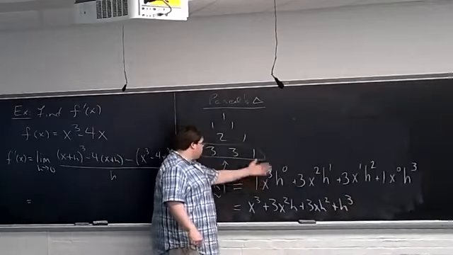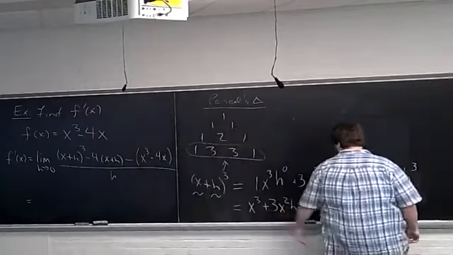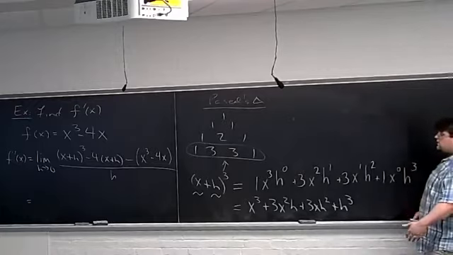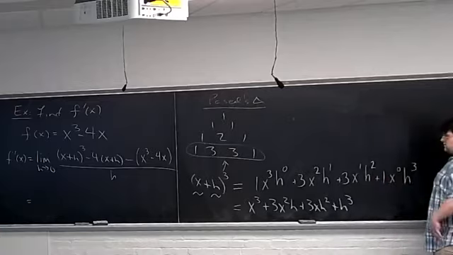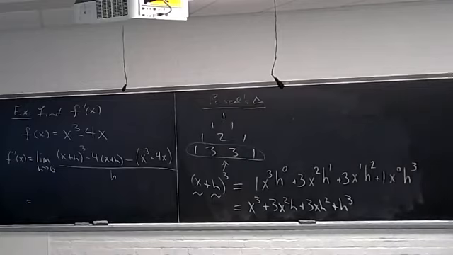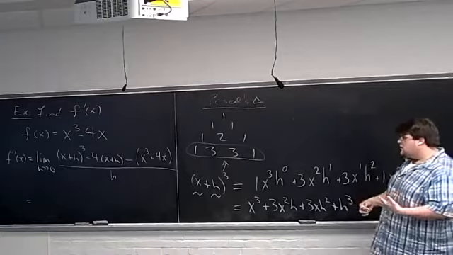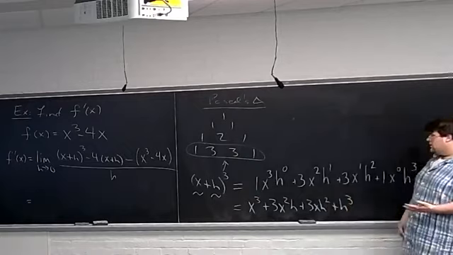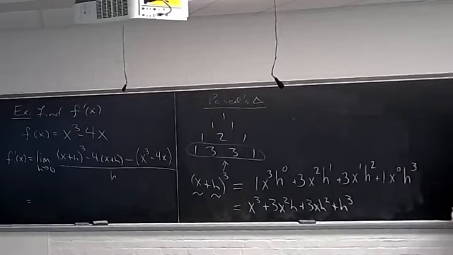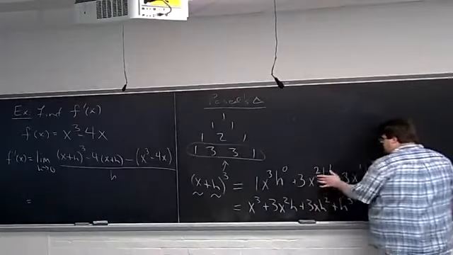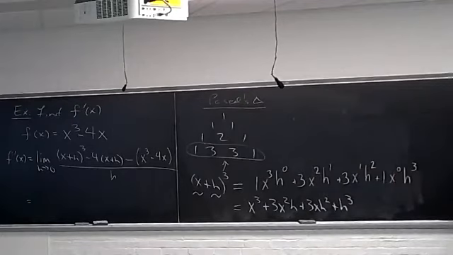So 1 and h to the 0 are both 1. x cubed times 1 is x cubed, and so on. But that simplifies to this quantity, which again, you could have gotten through direct multiplication. You could have gotten it if you had a formula memorized. But Pascal's triangle is a very useful tool in math, and it's nice to work through something like this because it helps keep you organized when you're counting things. 3 of those, 2 of those, 1 of those, 0 of those, and so on.